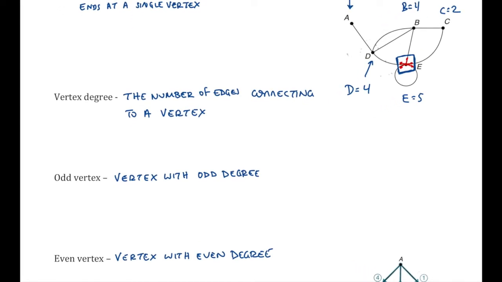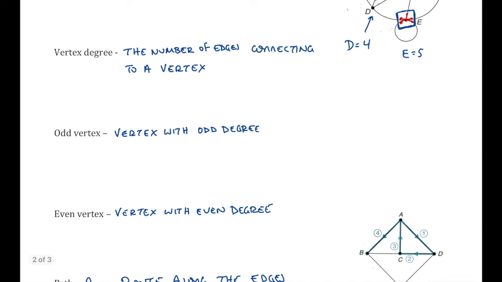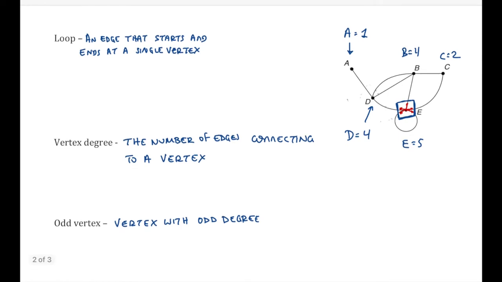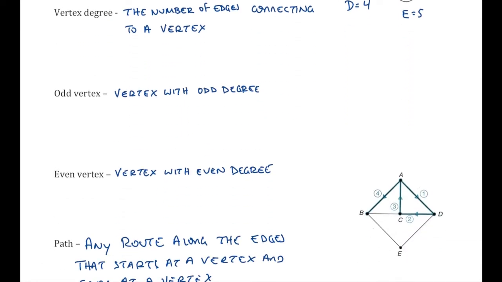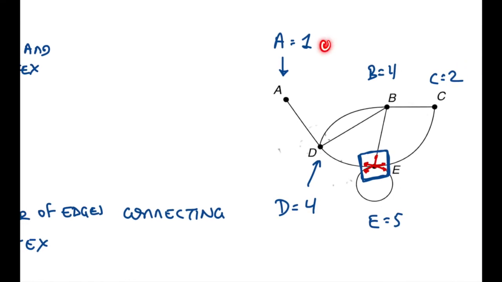We can classify those in 2 different ways. Either we have an odd vertex with an odd degree. So vertex A, with one edge, or degree 1, and vertex E, degree 5, are both odd vertices. We've got 1 edge and 5 edges, odd values. An even vertex is one with an even degree: 2, 4, 6, 8. So back to that, D had 4, B had 4, and C had 2. Those are all of our even vertices in that example. So you can see odd, odd, and then even, even, and even.